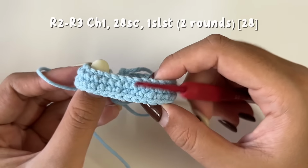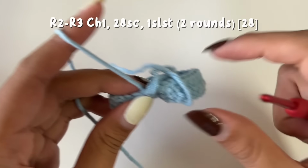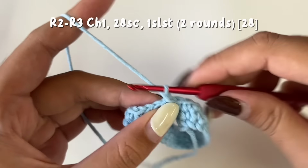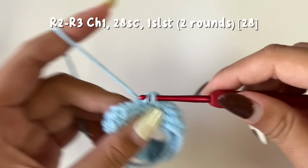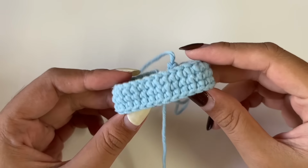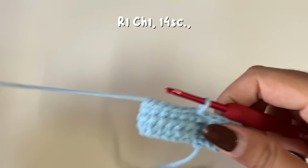So this is how it looks after round 2, and we're gonna make another round, round 3, which is exactly the same as round 2. Make 1 single crochet into every stitch, and at the end, join with the slip stitch. Just like the pattern above, slip stitch and chain 1 are not included in our total stitch count. This is how it looks after round 3, and now we're gonna do the first trouser.